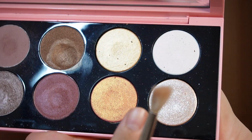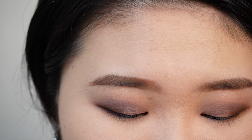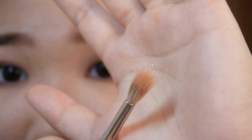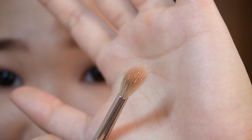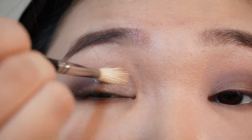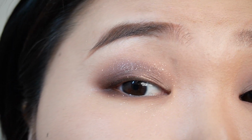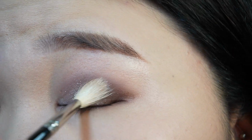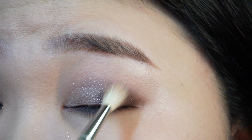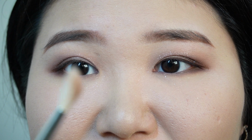So today I'm gonna take this sparkly topper with this Hakuhodo brush and sprinkle this shade on my entire lid like this. Each bristle catches the particles. The point is this brush is really good at sprinkling the particles.